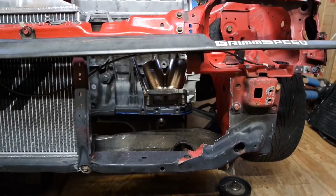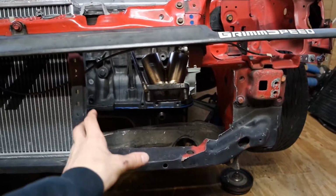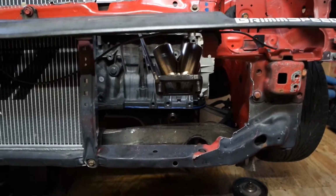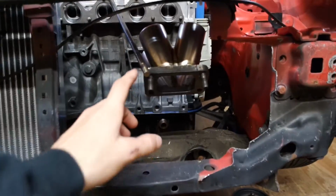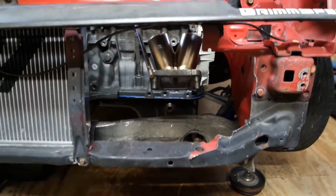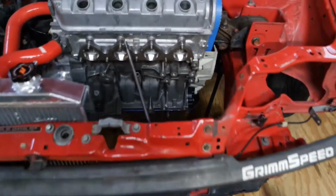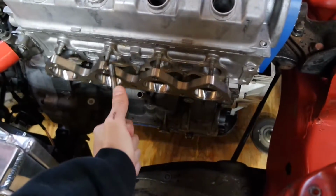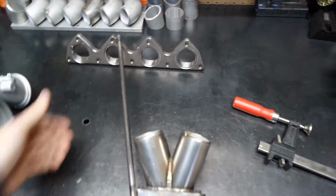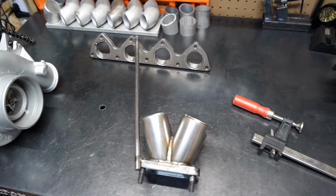All right, so I ended up mocking the turbo up where I wanted it, which is basically hanging outside of this hole right here. I already pulled it off, and I ended up welding this round bar to the collector, to the head flange. That way I can keep it in position, and I can just pull this guy off, take it over to my workbench, and now I can start doing the runners for this guy.